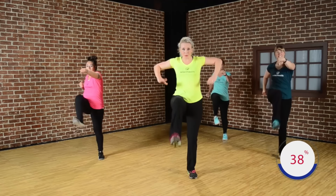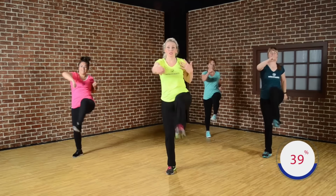Whatever feels good for you. Kick it out. Now you may notice big long lever moves like this, heart rate starts to climb a little bit. Now, you can stay here. We're gonna change and do a hop kick instead.